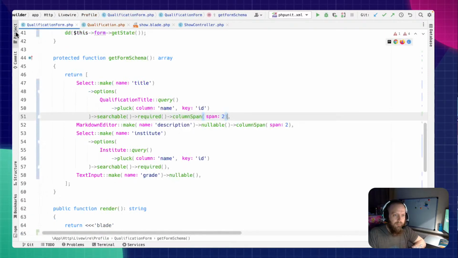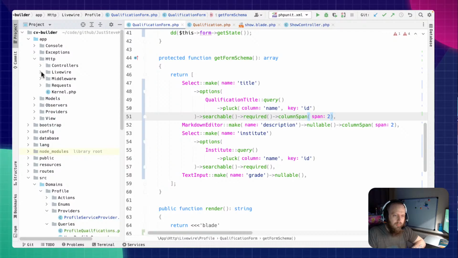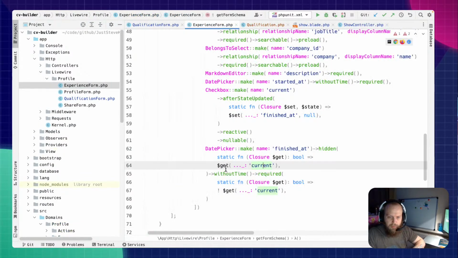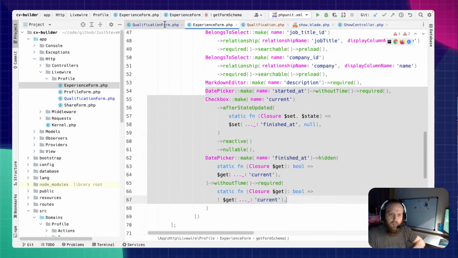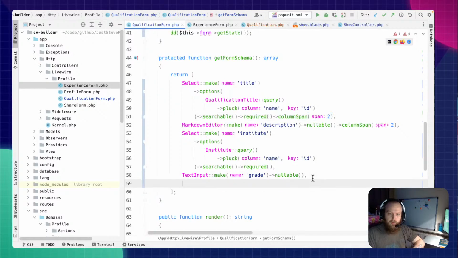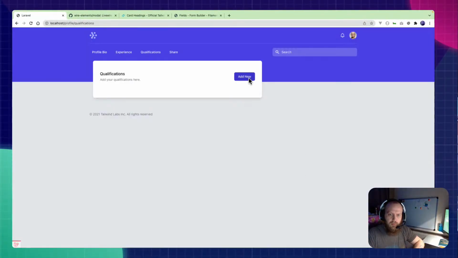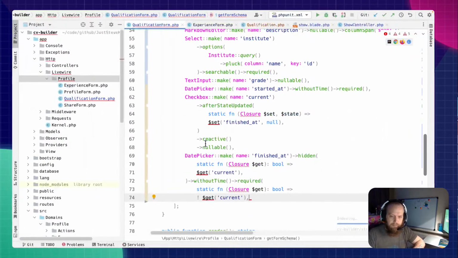So we can probably just grab those from the other form now, which is good. So we need a date picker and a checkbox, basically. Add new. And close on line 72. Okay.